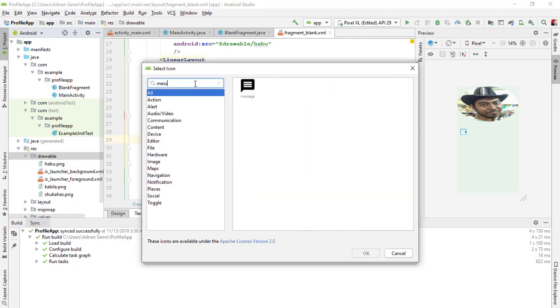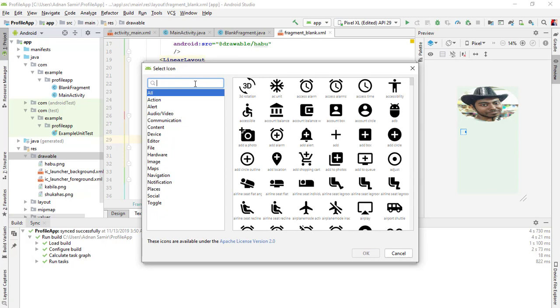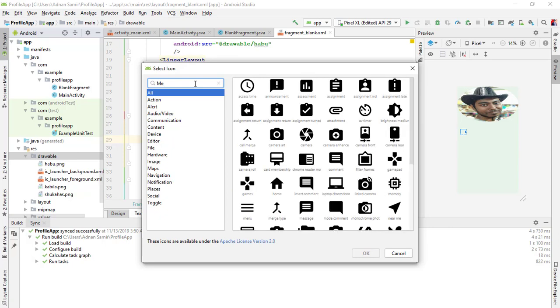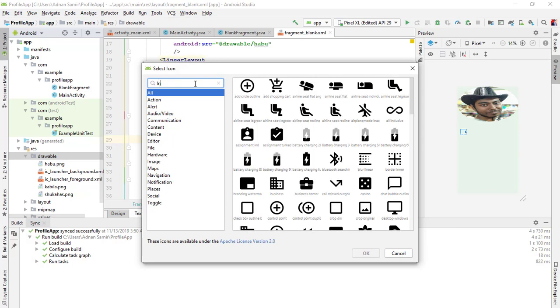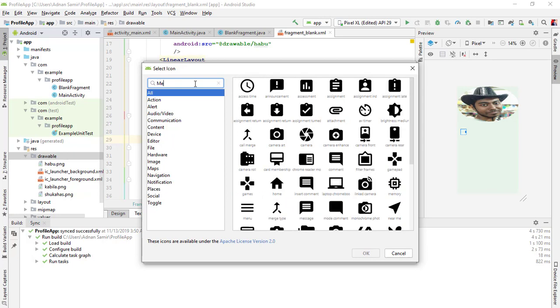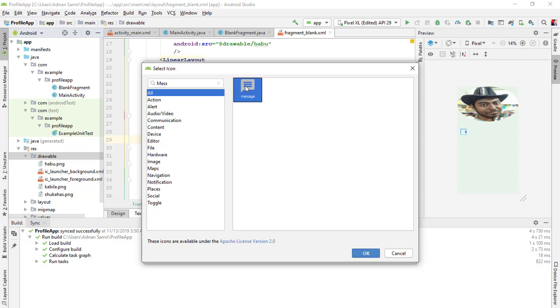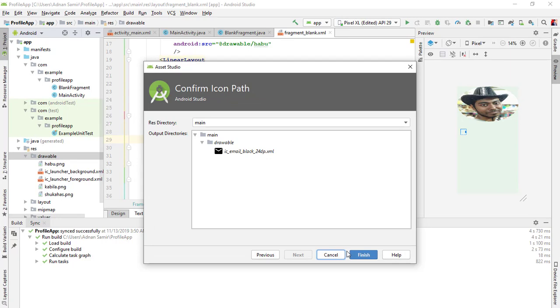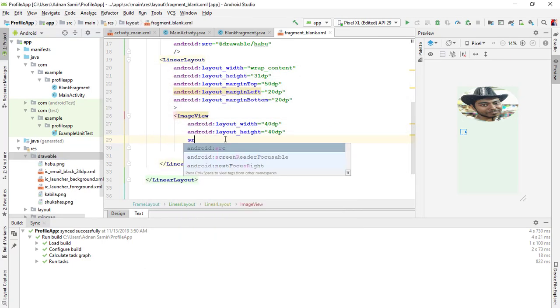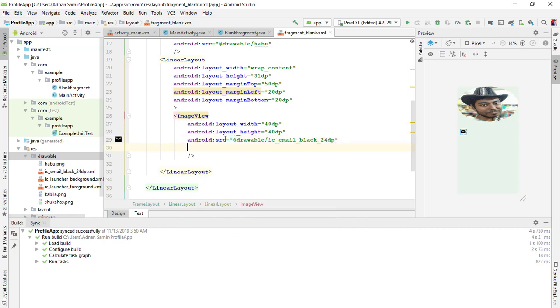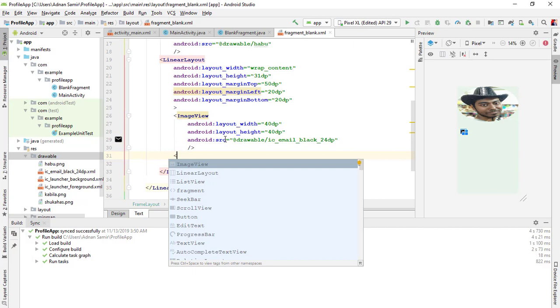Just write message. Message inbox. No. Okay, just use this one, or email. Yes, email. Okay. Next, finish, and we just select email. Yeah, that's it.